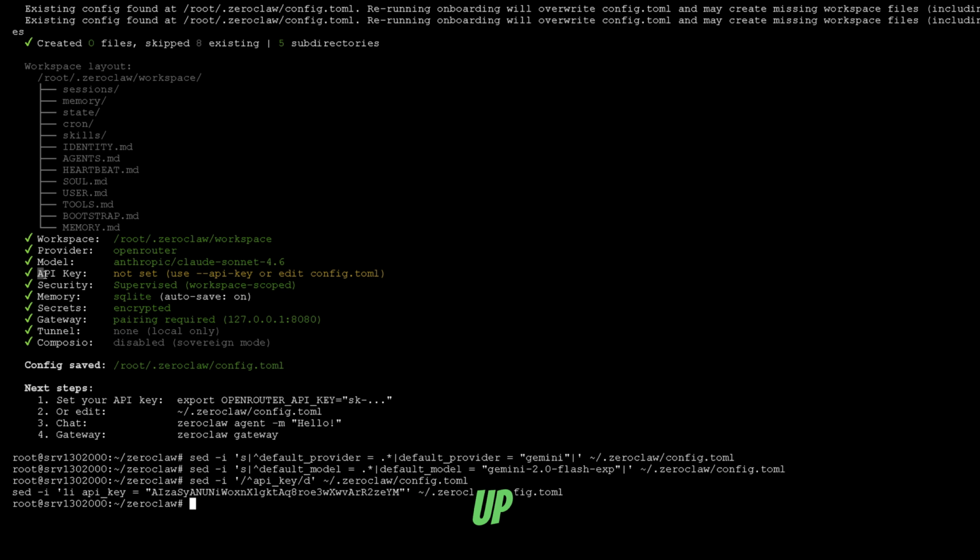So now we set up the API key, aka the brain of our ZeroClaw bot. Again, if you would like to use any other model or provider besides Entropic Cloud, you can watch that video that I mentioned. But now let's go ahead and set up Telegram so we can communicate with ZeroClaw.